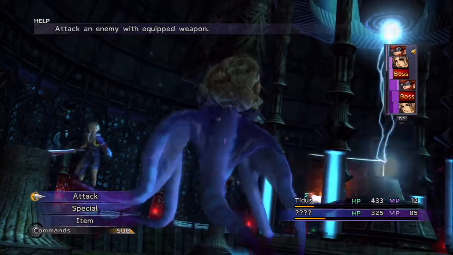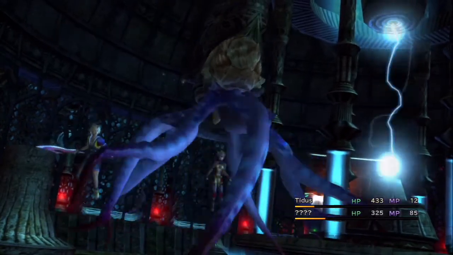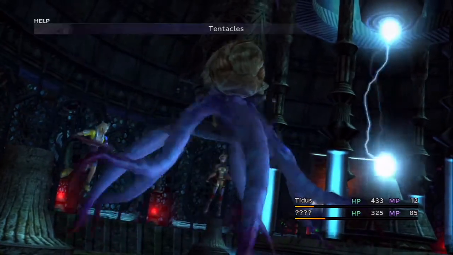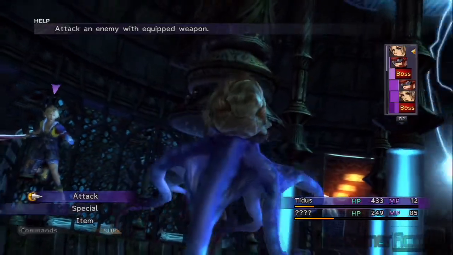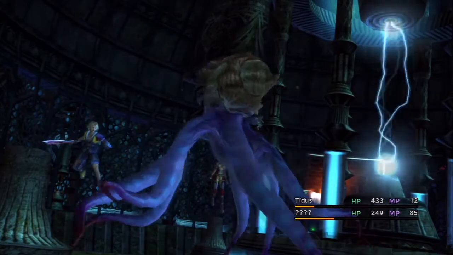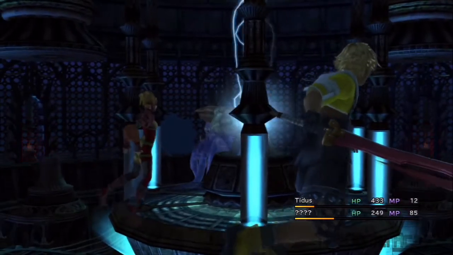What are my special abilities with? Oh, that's her. Okay. Attack. But his special ability is cheer. Raises party strength, why not? Let's buff up. Very valuable. Yeah, no kidding. Yeah, you better run, biatch. I love this music.